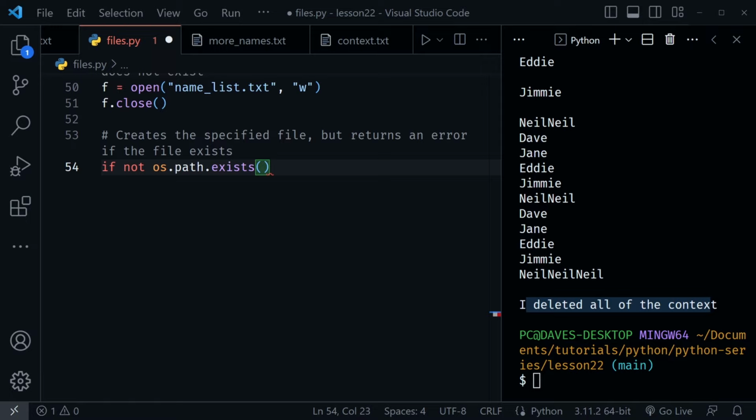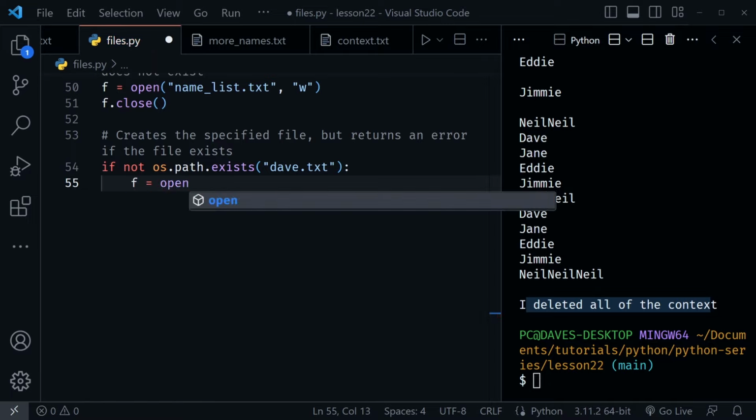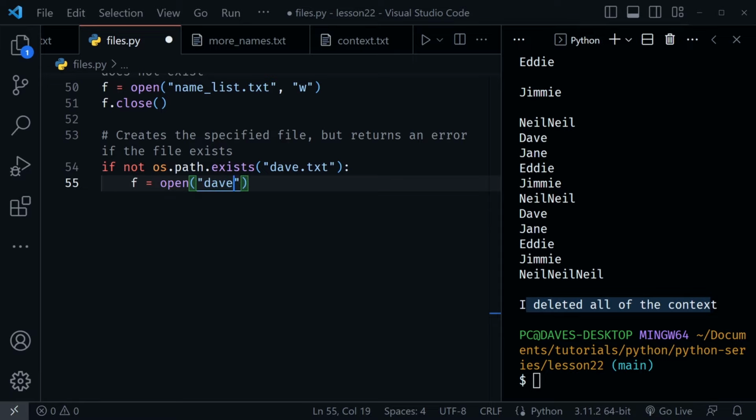So I'm going to say if a file named dave.txt does not exist, and that's what it means when we say if not, and then we're checking this. So if the file dave.txt does not exist, then I'm going to say f equals open, and we'll pass in dave.txt, and then we'll open it with x, which remember means create.